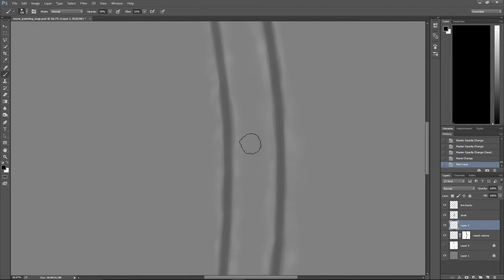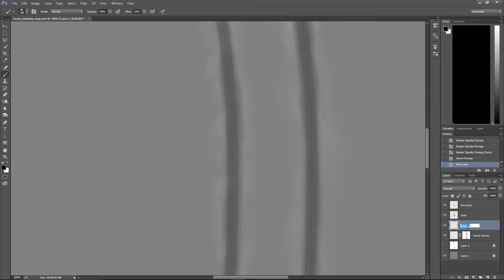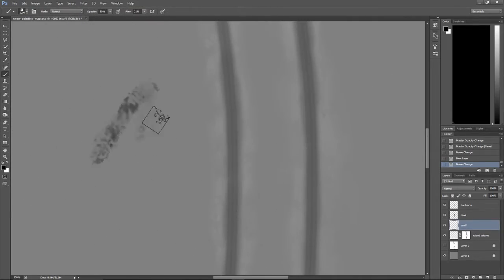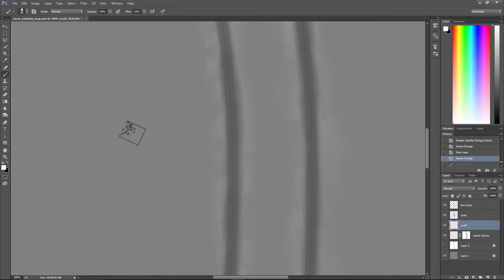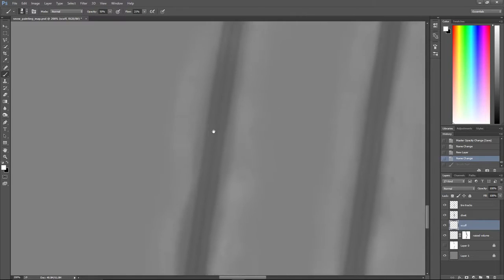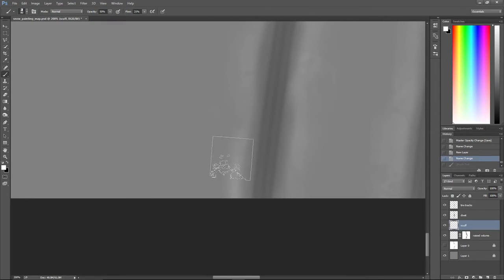So I'll add another layer on top of this one, and this is going to be the scuff. I'll just call it the scuff. And for the brush, I'm going to be using this brush here, which, again, I mentioned is that great snow texture brush. And what I want to do is basically where that scuff is, I want to add in some chunks. So these are the chunks. I should have just called it chunks. But that sounds a little weird.